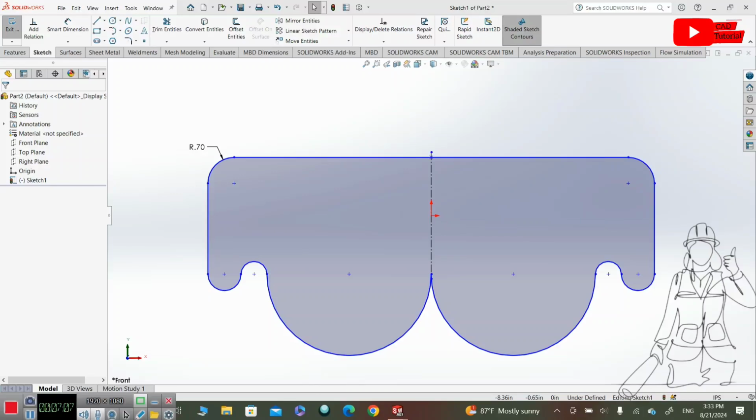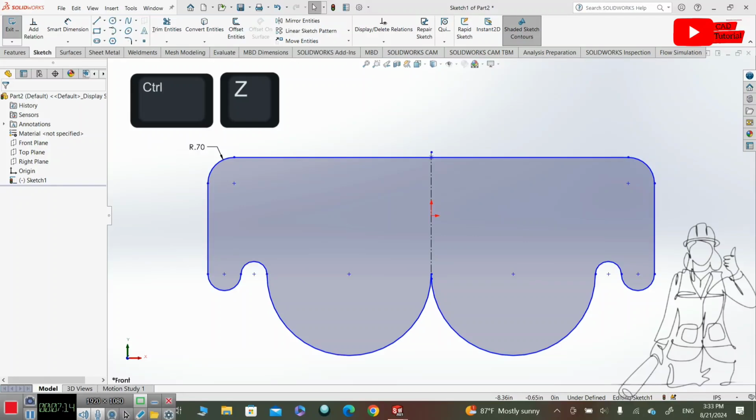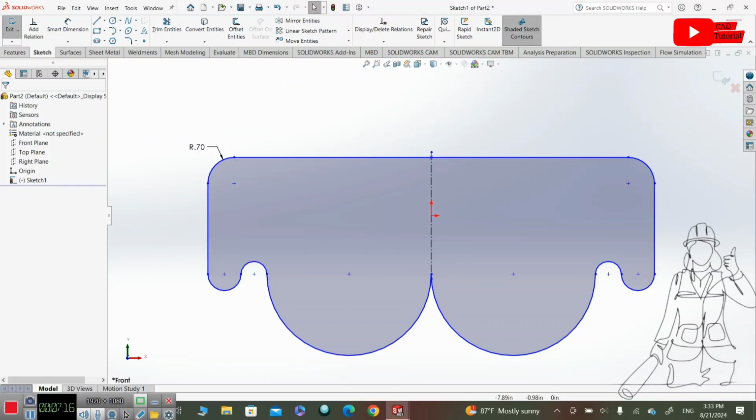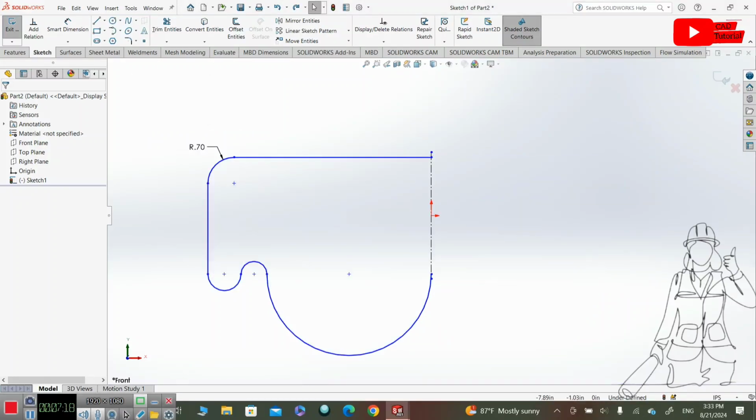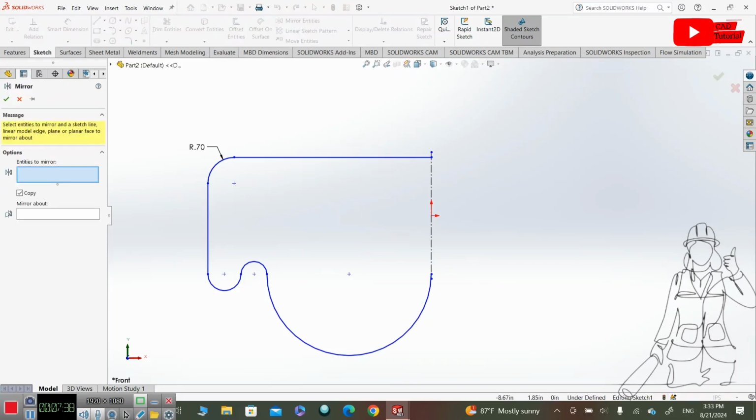Okay, before we start defining, let me show you the copy option. I click on Ctrl Z to undo the mirroring. When we were mirroring, I told you to make sure that the checkbox for copy is checked, because if it's not checked, our sketch will not be copied.